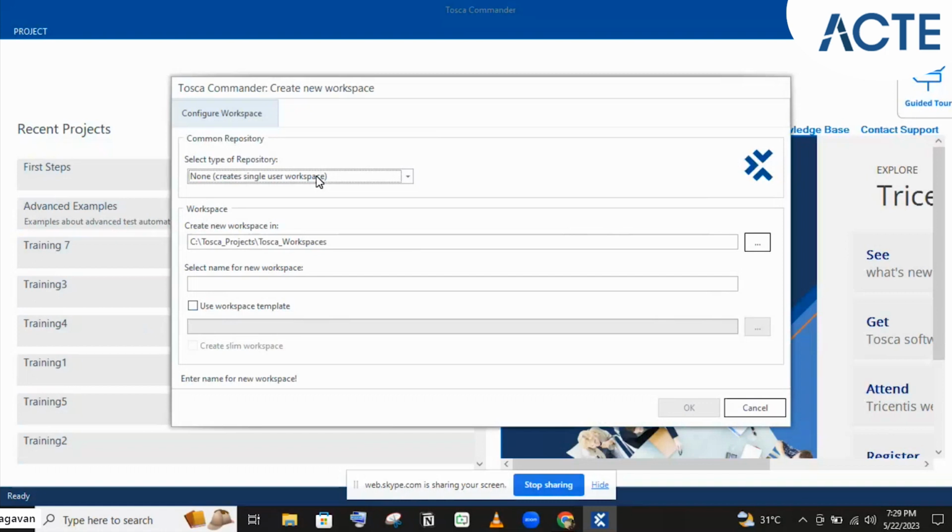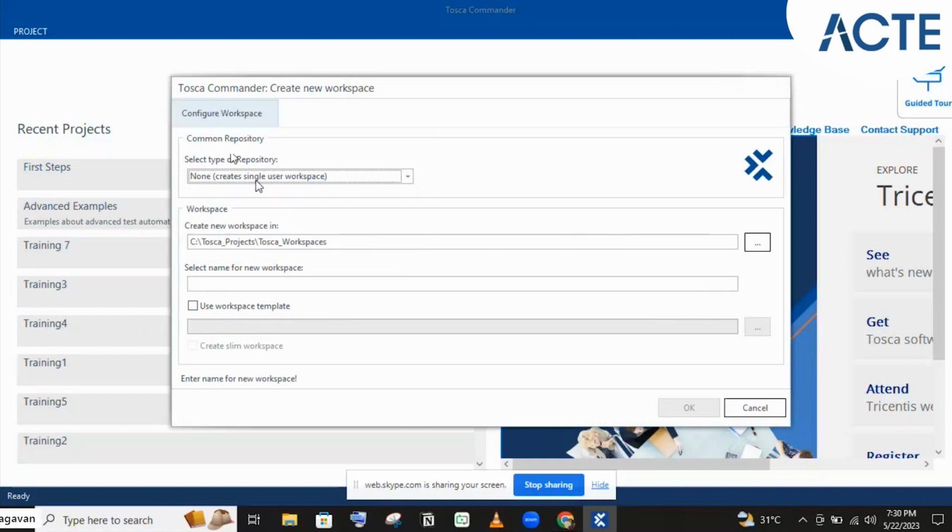As we have only the training license, we will be seeing only the single user workspace. The only difference is that in multi-user workspace there will be options like check-in and check-out. In order to access a project, I have to check in with the credentials, and after I finish working with that project, I check out. Then another user will be able to check in that project and do some work in it. You can see SQLite, Oracle. All these are the options that can be used in the multi-user workspace.